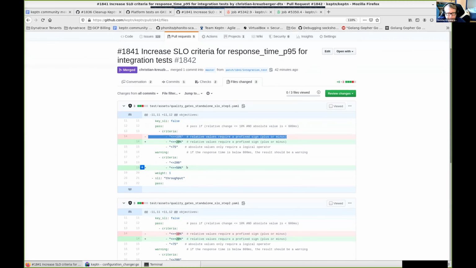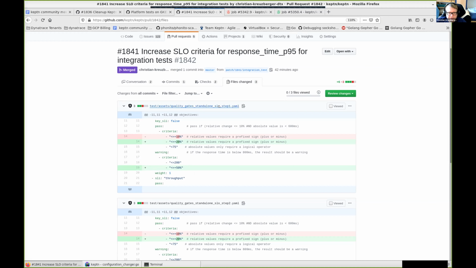And what I also did in addition, I added a warning criteria. To make the test a little bit more realistic, we could say anything up to 20% is fine. It's an automated pass, and 50% would still be okay, but we should receive a warning. And if the response time changes more than 50%, then this could be considered a bad user experience or whatever. So we want to be notified.